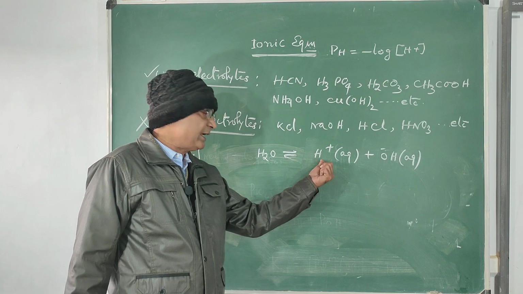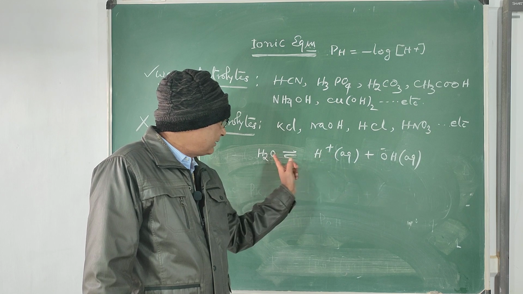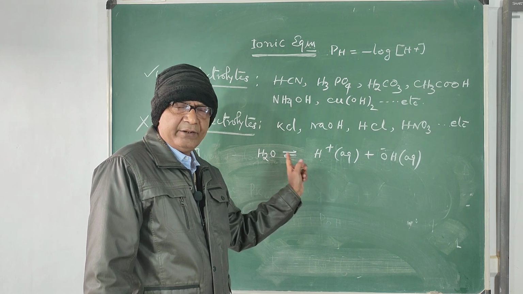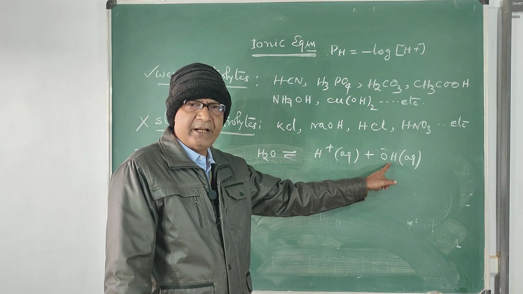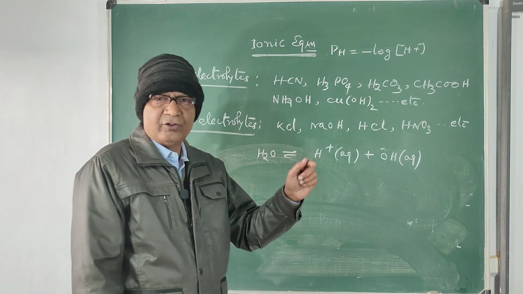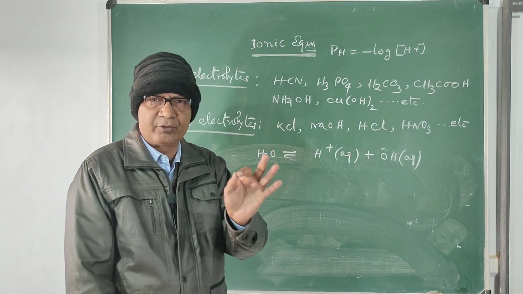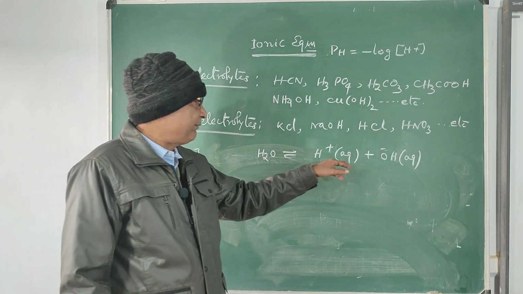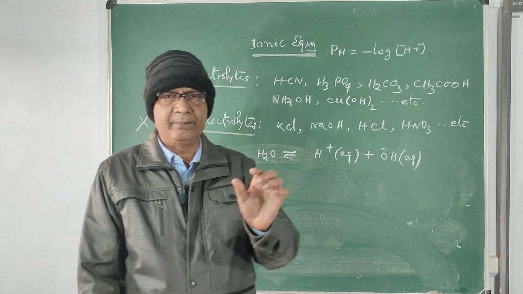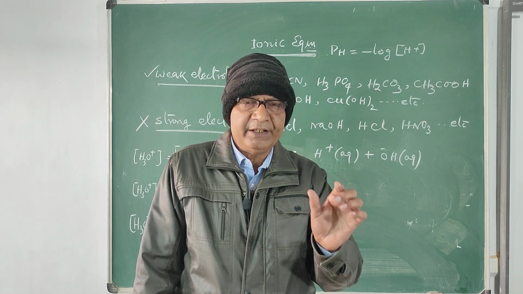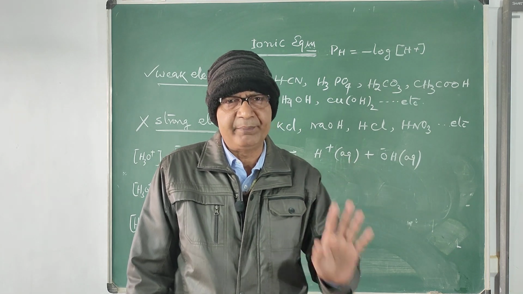Now if you add acid, H plus, if you make the solution acidic, H plus is added, immediately the process will move to the backward direction in order to restore the value of Kw. If you add OH minus too, immediately the process will move to the backward direction in order to restore the value of Kw. So Kw is 10 to the power minus 14; this equilibrium constant value will be restored even after addition of acid or base to it in water. That's why in aqueous medium, this Kw is always equal to 10 to the power minus 14 at a given temperature, at 25 degrees centigrade.